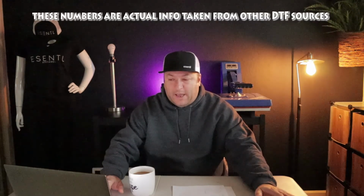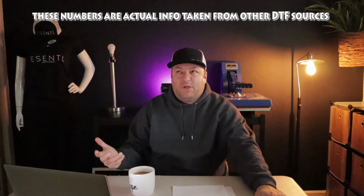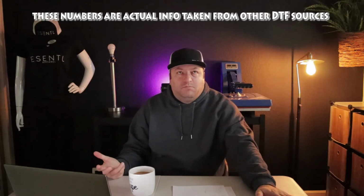So let's say you started out at around 10 grams for your print, and then you went ahead and printed on it. Now it weighs 12 to 13 grams after you printed on it. So now you're going to know, okay, I went from 10 grams to 13 grams, so 3 grams is what I'm using ink-wise. So how many milliliters are in the ink set you bought? You would separate that, and that's your cost per print for your ink.